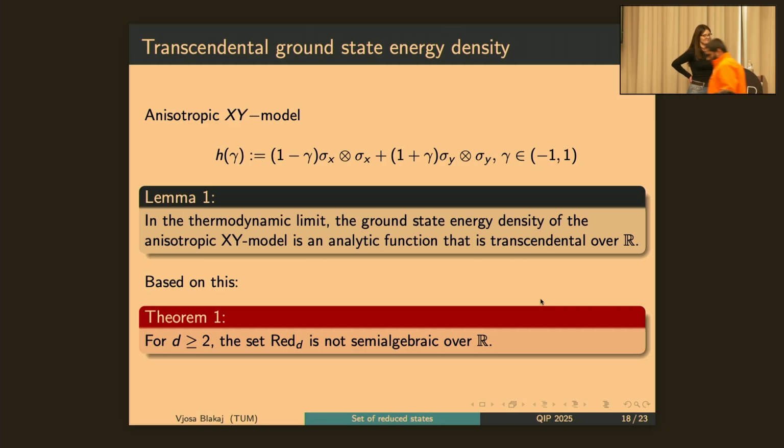Have you considered higher dimensional spin systems, and what would be the result there? We proved it for dimension 2, but it holds also for higher dimensions. I mean not the local dimension, but the dimension of the lattice. Here we consider only the infinite spin chain, but the only thing that we work with is basically the local dimension, so it should hold also for any higher dimension.